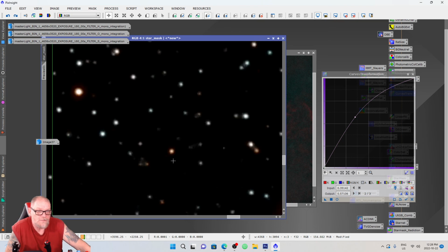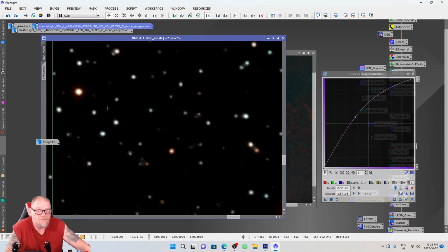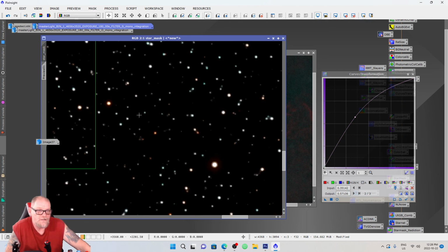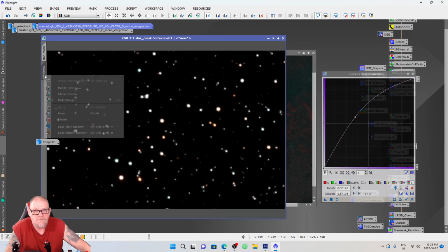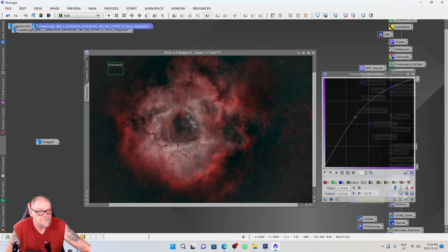We'll bloat this up a little bit. Now what are we at here? We're like 4 times bloat up, so it's going to start to look a little pixely. But if we just have a look at this guy here, we've increased that red by a little bit. So it does help with the color, and it's subtle, but to me it makes a big difference. Okay, we can delete our preview window. We're now done with our star field.